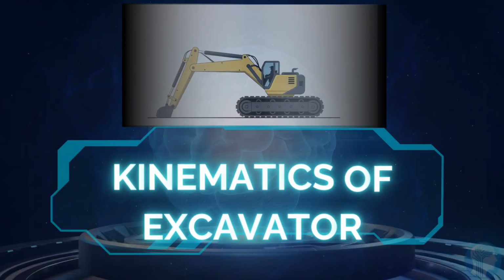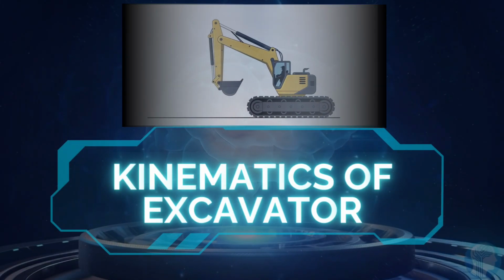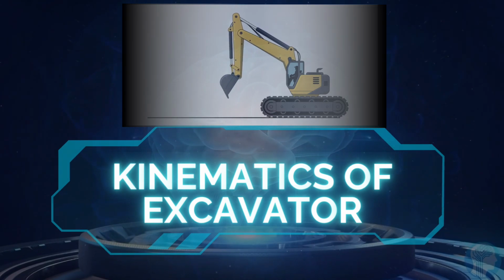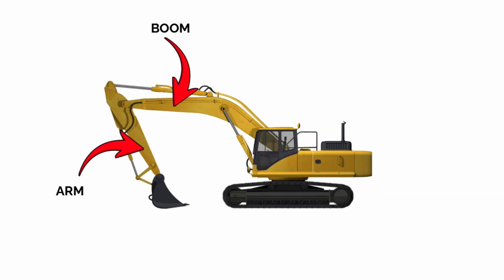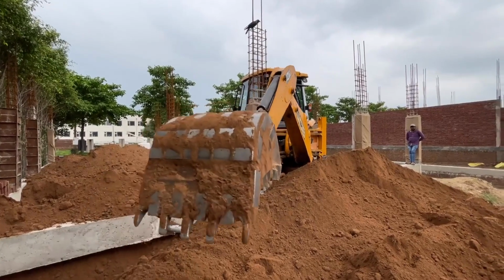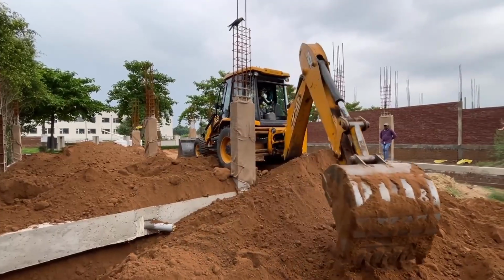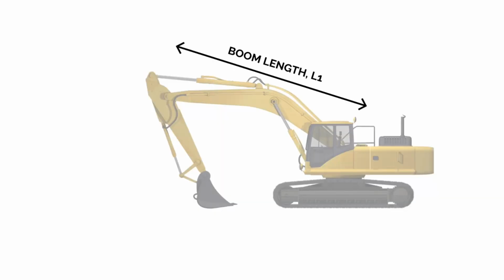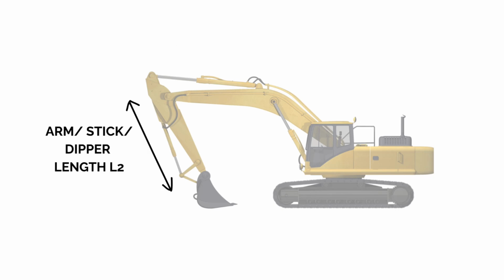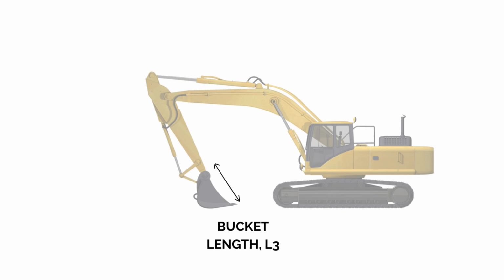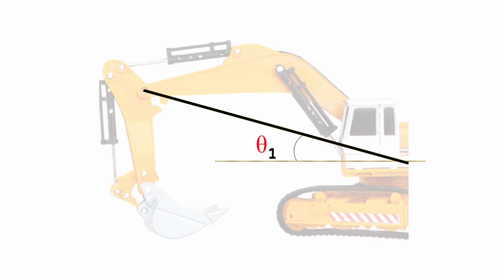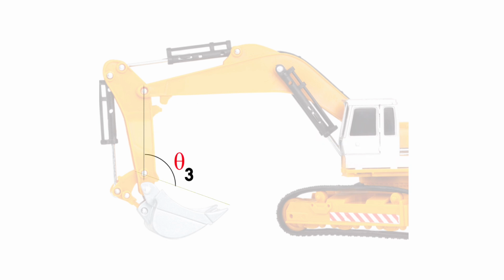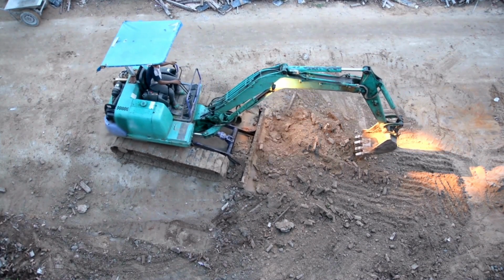It is the result of excavator kinematics, the science of how different parts of the excavator move together. Excavator kinematics explains how the boom, arm, and bucket move together to place the bucket accurately at any point in space. It does not talk about forces, pressure, or power. That part is called dynamics. Kinematics focuses only on geometry, such as link lengths, joint angles, and motion relationships. This geometric understanding is the foundation of excavator design, motion simulation, and modern automation. Without correct kinematics, even a powerful excavator cannot move smoothly or predictably.